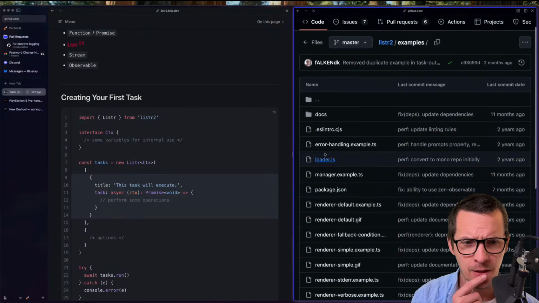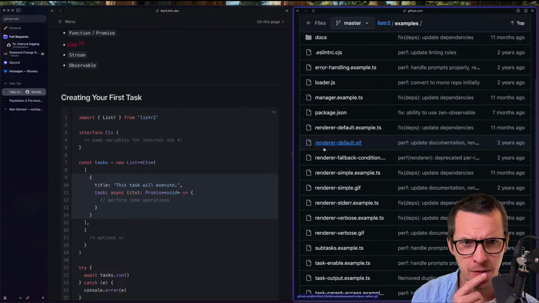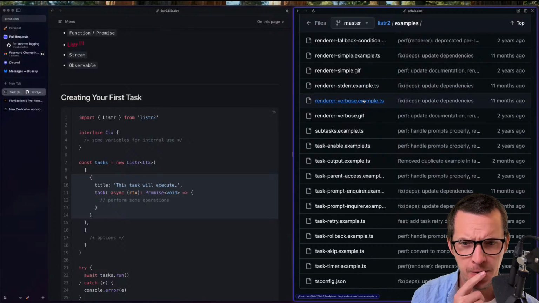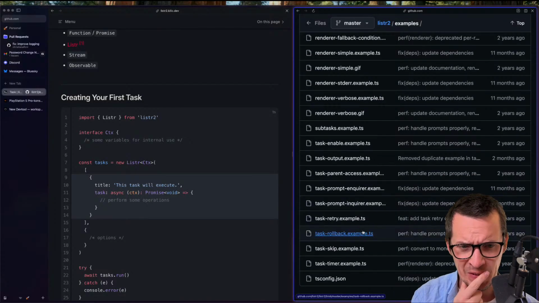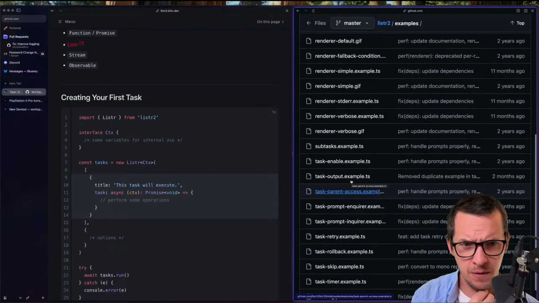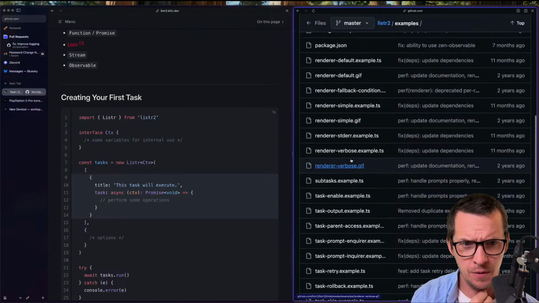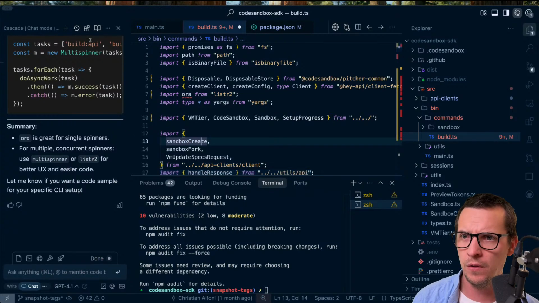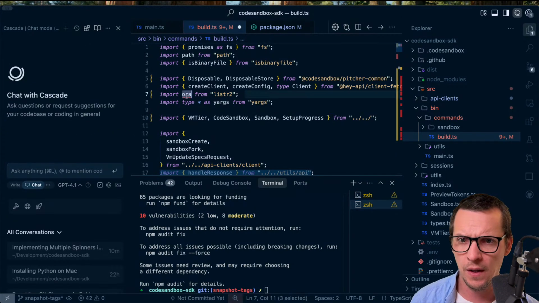I want nested tasks. That's what I want. Oh. Render verbose. Task skip. Task prompt inquire. Task enable. Can I just, you know what? I'm gonna try to use AI for this.